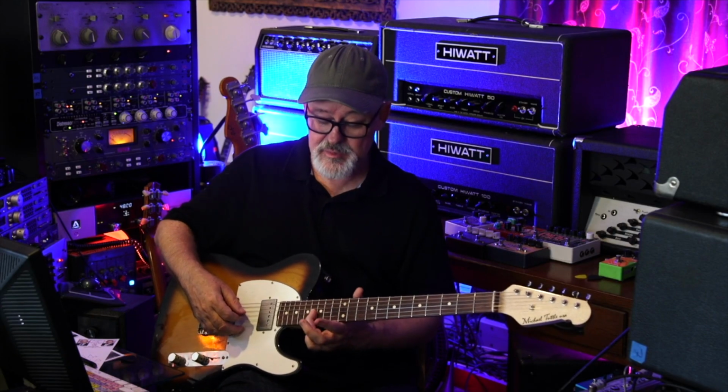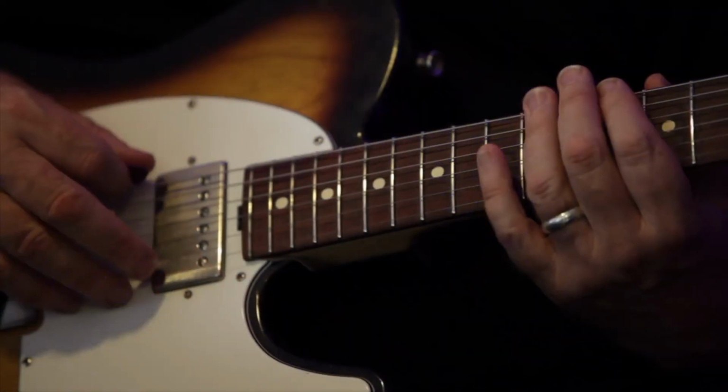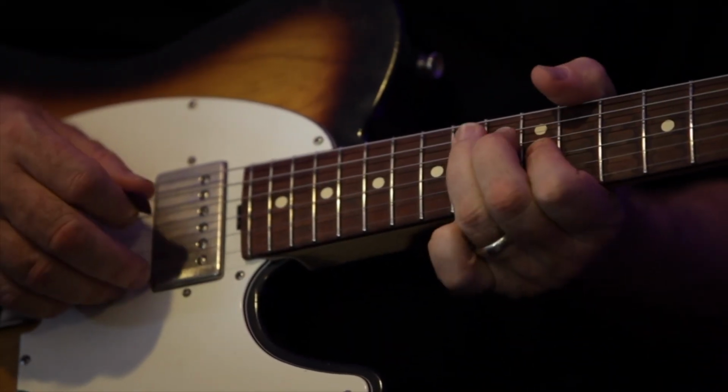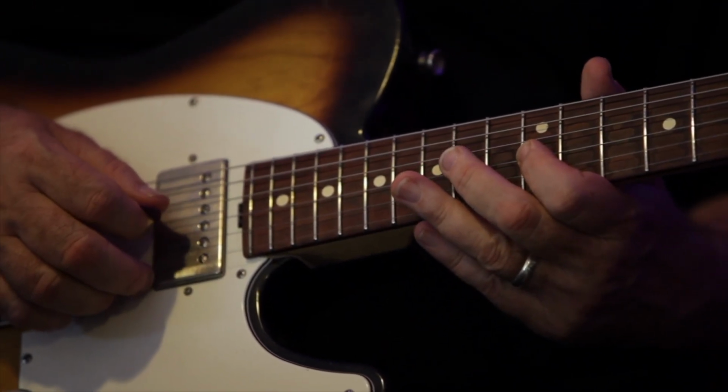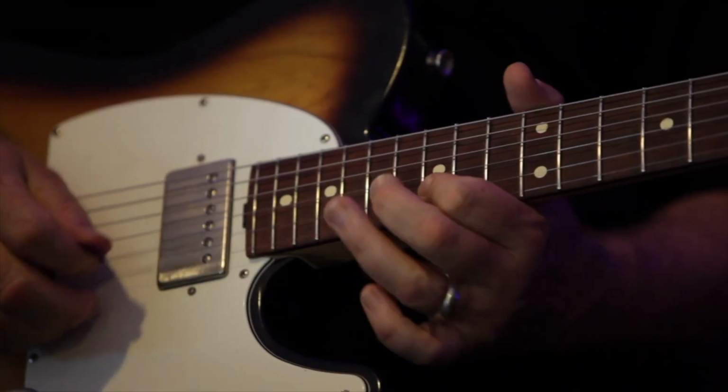I could slide up with my third finger, but it's more beneficial for me to do a position shift here. I'll show you what I mean. If I take my second finger and I slide up from 14 to 16, I'm in a new position and I can do all kinds of different stuff up here. I've already arrived at a higher position.